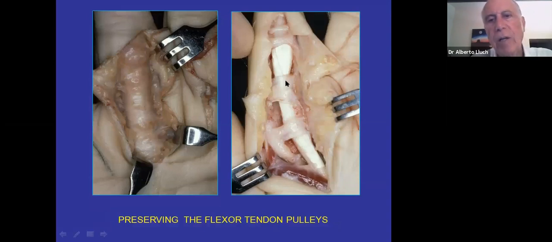This is not like a tenolysis after trauma, which is really, in my hands, one of the most difficult procedures to do, a release of adhesions of a flexor tendon after a laceration, because there is a lot of scar tissue around the tendons. The tendon surface will be damaged, and the pulleys are very tight. In rheumatoid patients, the pulleys usually are quite lax, and they allow you to work in between the tendon and the pulleys with the scissors or with the knife or whatever you want, and you can do a full tendon synovectomy.